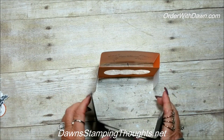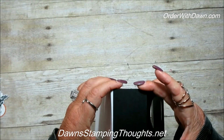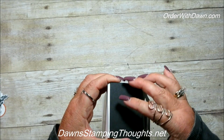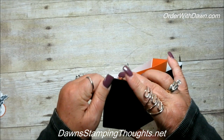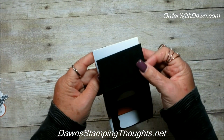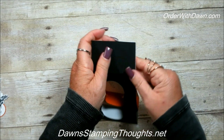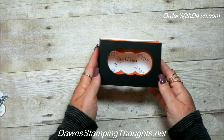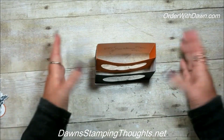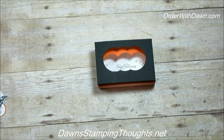Now this piece is going to wrap around the whole card. So we're going to take our edge here, line this up with the Whisper White piece right here on this edge. And then this side over here, same thing. Just like that. Isn't that awesome? Oh my gosh, I love it. And it's freestanding, so it stands up by itself. All right, so now it's just a matter of decorating the card.